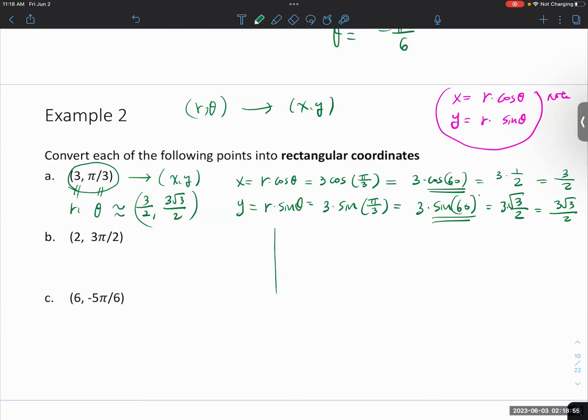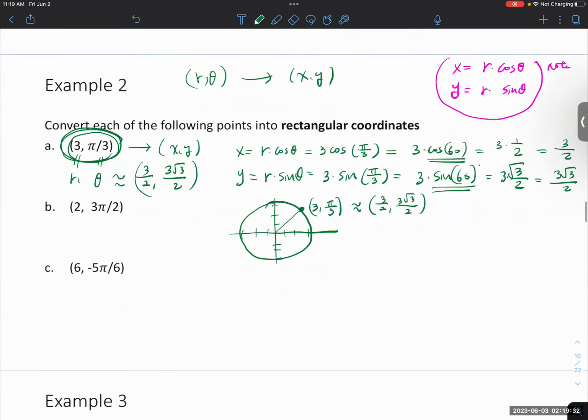So if you remember, if I point out this position, we have 1, 2, 3 radius. So we have a circle, the radius is 3, right? And then pi over 3 is going to be 60 degrees. So this is the position 3 comma pi over 3. In the Cartesian coordinate system, 3 over 2 comma 3 radical 3 over 2 is corresponding. They're located at the same position. That's what they mean. Okay.